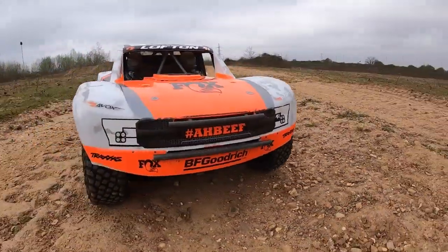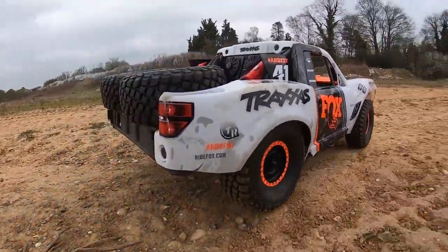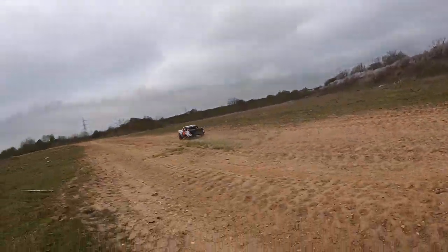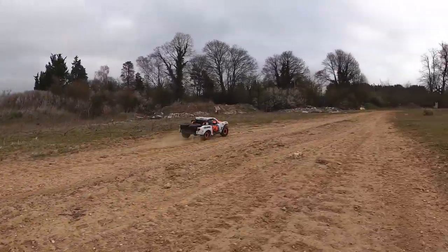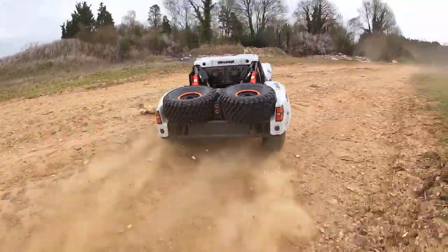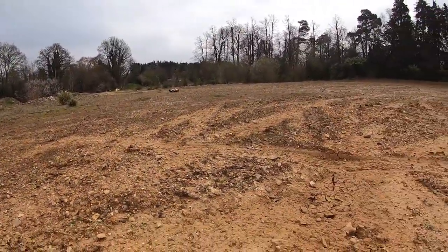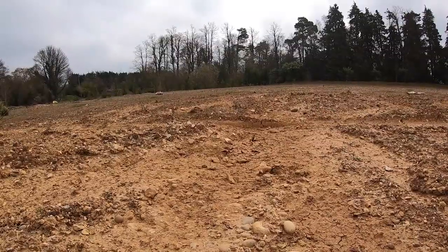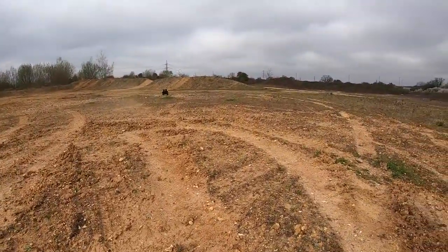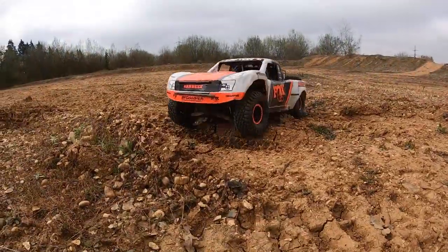Going on to a bit of off-road use here — I did use the car on 4S, on grass initially. I didn't film that — it was shockingly bad, I have to say. It rolled like mad with the grip from the grass. I mean, you can already see here it does roll — it's a feature of that scale look. It's narrow compared to some RC cars and as a result it rolls at the end of the day.